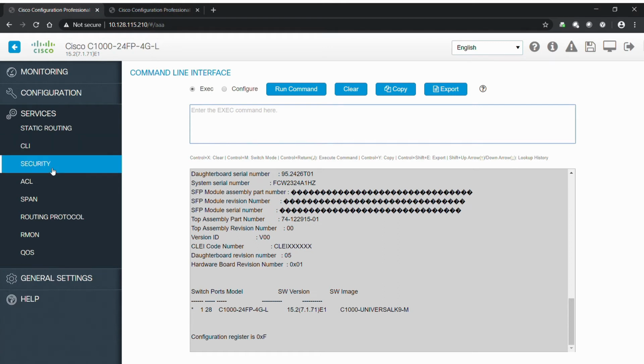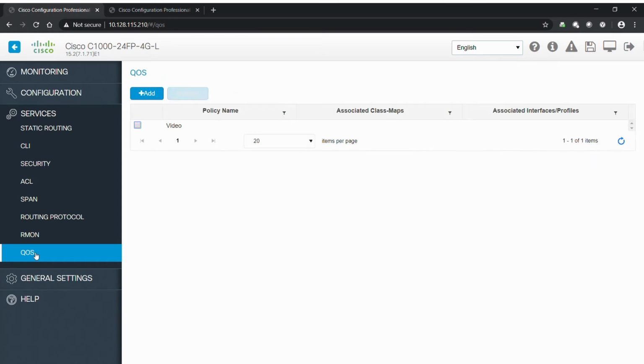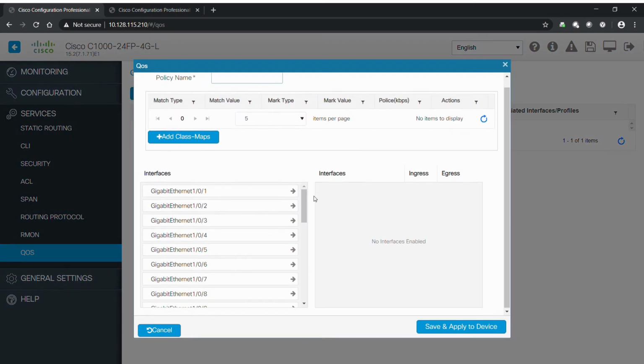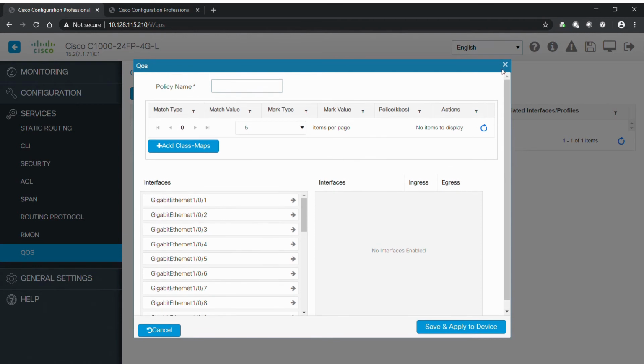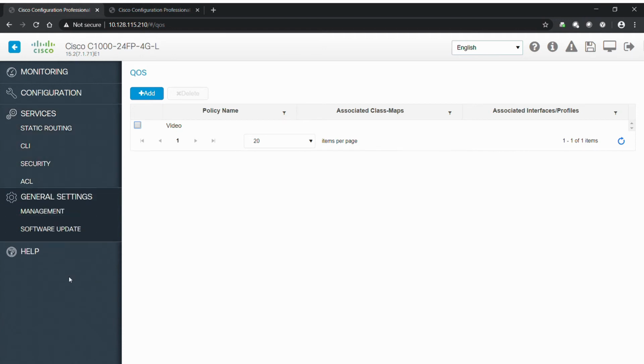Then you get into levels of security, access control lists, different functionalities we can start really building out into our environment. Again, it is a full IOS robust, capable switch from Cisco. Your QoS policies, again, we can add across the board, and it really helps us define what type of ports and access we want to build out our quality of service, build out the policies, and then assign it across the board. So it's very flow-driven, very well laid out, so you know how you're configuring something, how that's applied, and to do that is a very straightforward process. Again, all point-click, radio buttons and drop-downs to configure those settings.